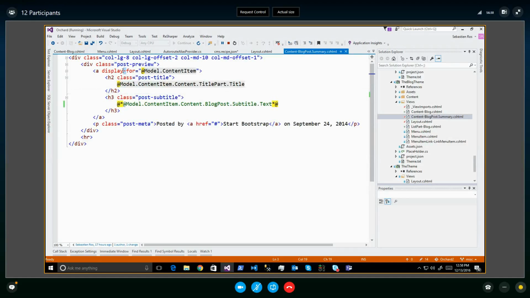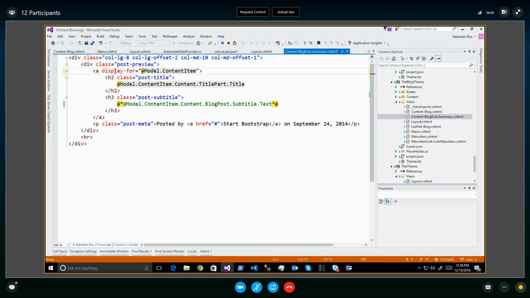That's why display -for. That doesn't sound very good. This is very HTML-y. Why? Oh, I will explain why. Oh, it's the display part. You don't like the display part? Yeah, because there is edit, there is admin. Display. This is like in Orchard 1.